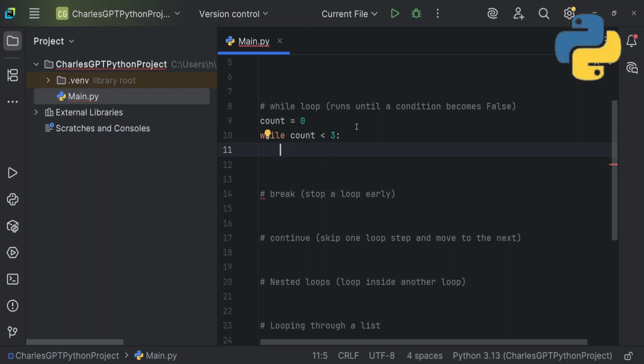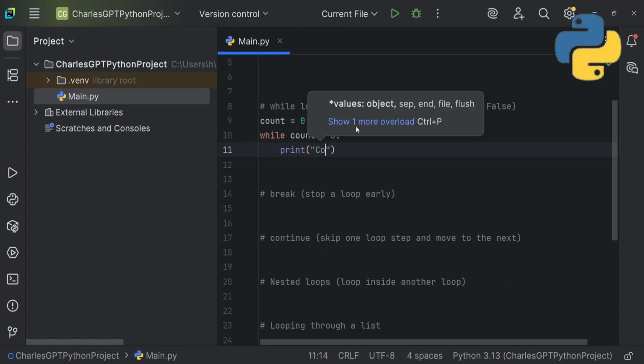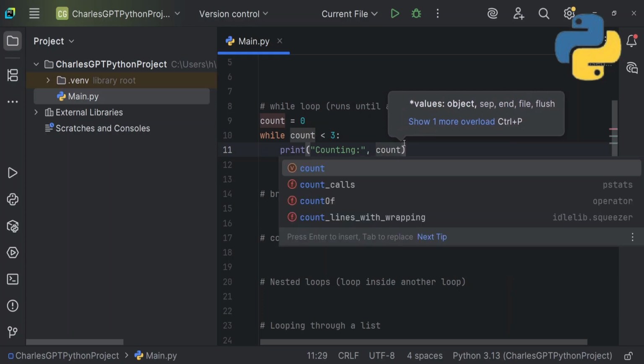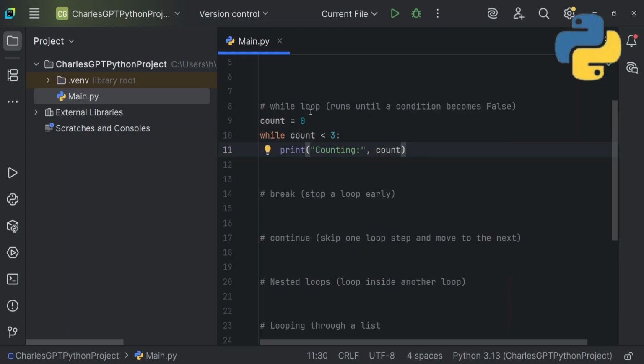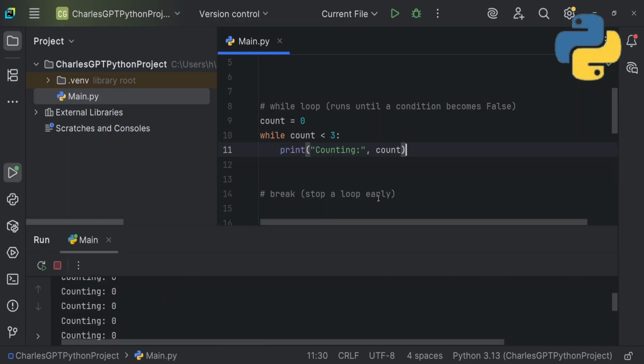Okay, wait, let me show you guys something. Let me print something like counting, then outside the counting I will do count like this. So count is initially 0 and count is less than 3, it prints this. You see we don't have any way to break out of our while loop, and count is less than 3 because 0 is less than 3, so it gives what they call an infinite loop. If you don't have enough space, don't try running the code, but I think I have enough space, so I'll run it. You see, infinite loops, it keeps counting forever.